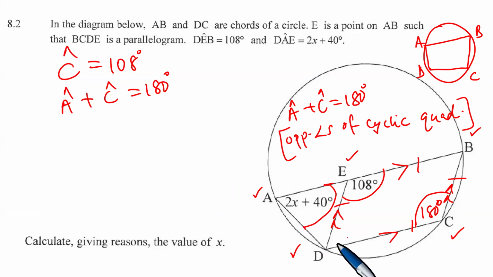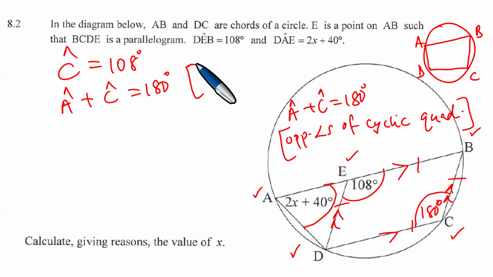In the same way, you could say angle D plus angle B. But again, the issue with that is we don't know this. We want x, and x is part of the angle A. So therefore, we say angle A plus angle C is 180 degrees. Why is this the case? Why is angle A plus angle C equal to 180 degrees?